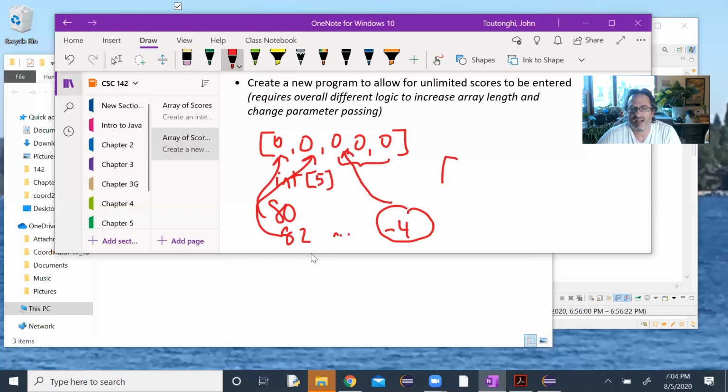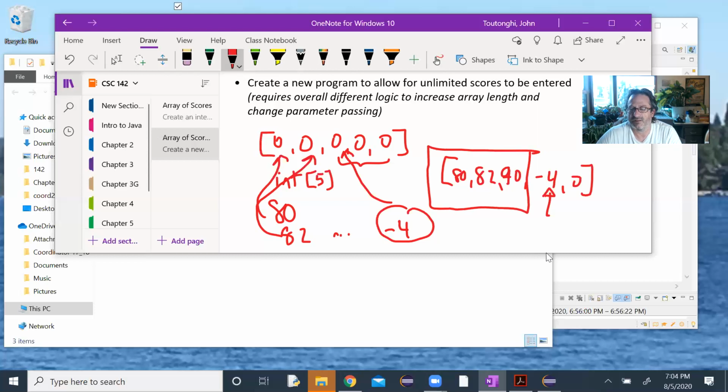So then our array would be 80, 82, and then let's say 90, and then they enter a -4, and then there's the default 0. So what the -4 is doing is telling me that those are the scores they've entered only.